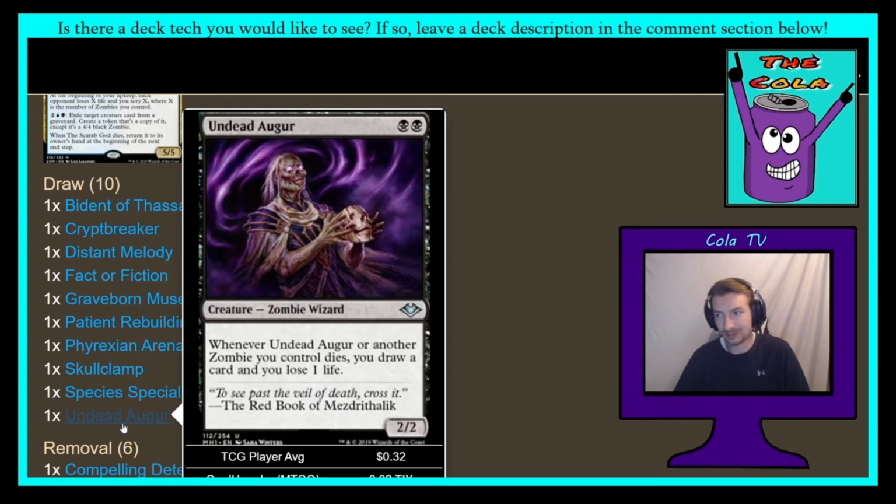And then the last one is Undead Augur. It's basically Species Specialist, except we have to choose zombies, and we're going to lose a life for every card that we draw from it. But because we make so many zombies, this is going to draw us a ton of cards.